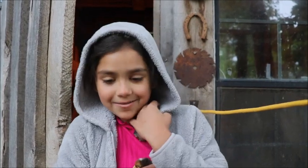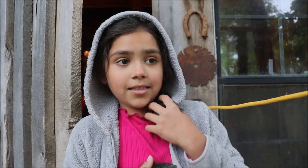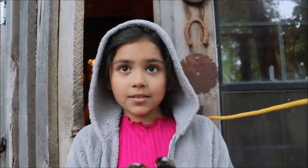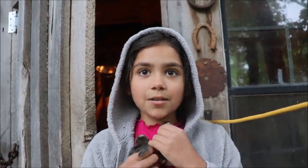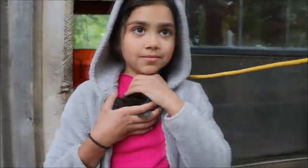I used to think when I was littler in Wisconsin, whenever we'd make eggs, I'd say, oh, poor baby chick, because I thought the chicks came out of the yolk. But they come out of something else in the egg, and they eat the yolk. So they kind of grow next to it eventually. Yeah, and then it just connects to their bottom, and they absorb it there, and then they hatch.